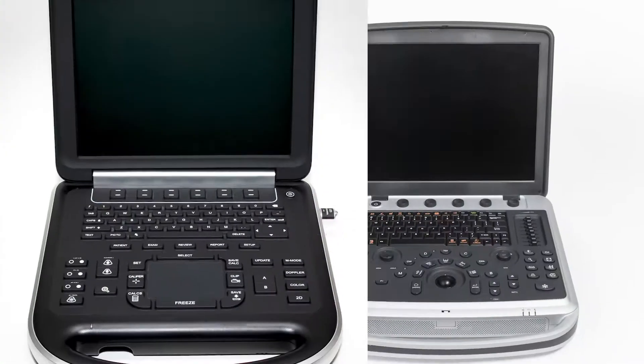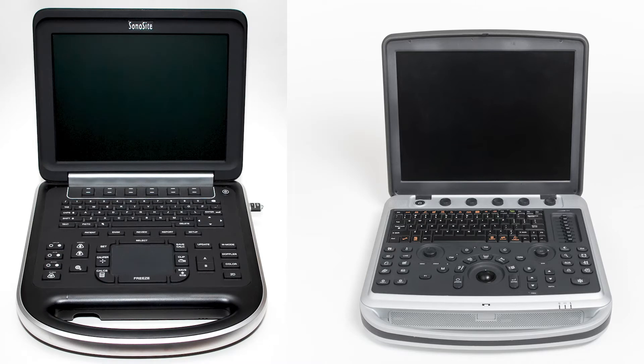Hi, I'm Brian Gill with Previdian Medical, and today we're looking at two popular portable ultrasound machines that have excellent image quality and have also become very affordable. These two systems are great shared service machines, but in general they're designed for different markets and different types of users. Because the feature sets are similar on these two, I'm just going to hit the highlights — similarities and differences between the two instead of the full feature set.